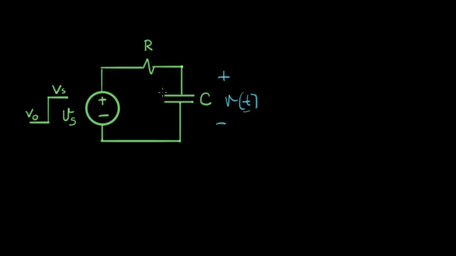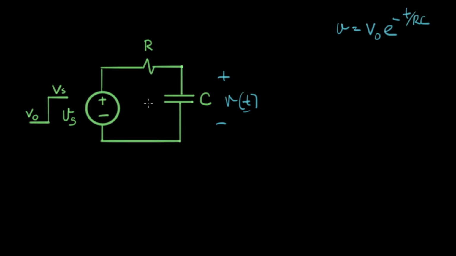And I'm also going to assume that you've listened to the video on RC natural response, where we worked out the expression for the natural response when there was no voltage here, when this was 0. The natural response looks like V equals V0 e to the minus t over RC. And there's a video on Khan Academy about natural response, and there's also an article you can review too. So let's get back here.